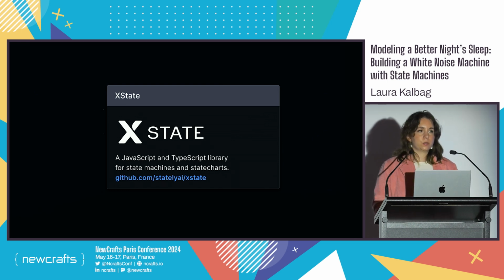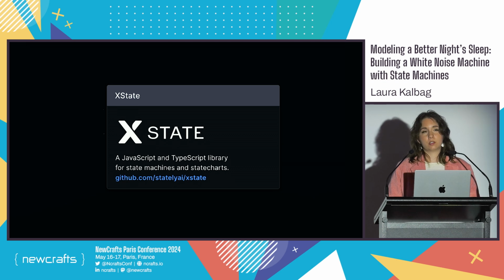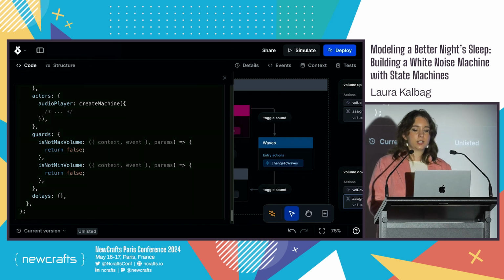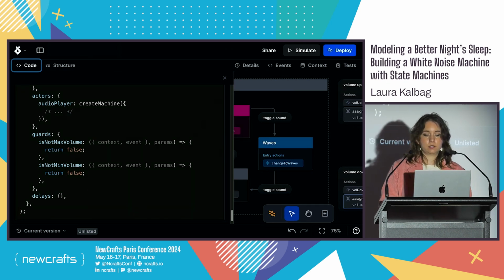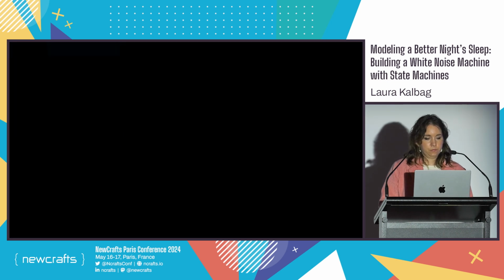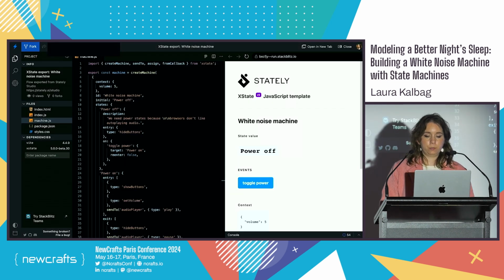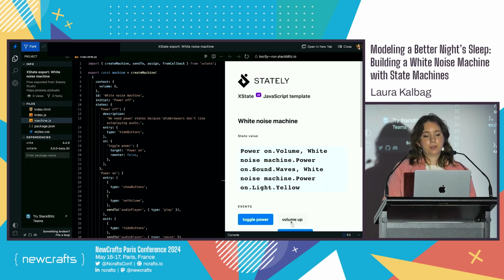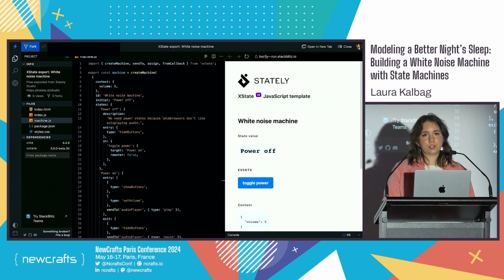So this JavaScript object is formatted for XState, and XState is a free and open JavaScript and TypeScript library for state machines and state charts. So you can basically use it anywhere that JavaScript runs. So what I'm going to do is export that code into StackBlitz so I can set up a little demo app. This actually generates the whole of the demo app code for me. And this allows me to do what I was doing in simulate mode, but I'm just seeing what the current state is, and I'm just using buttons that represent the events to toggle through.